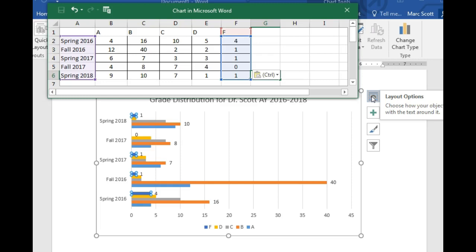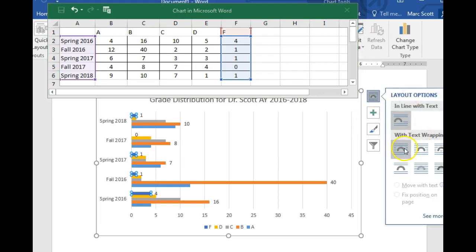That can be helpful sometimes, especially if you have a smaller, especially a pie chart, because it can usually take up one quadrant, a quarter of a page. This one, I wouldn't really want to put text over here on the side. I think it'd look kind of funny and forced. So maybe I just keep that where it's at. But you can also do square, which puts the text along the side.